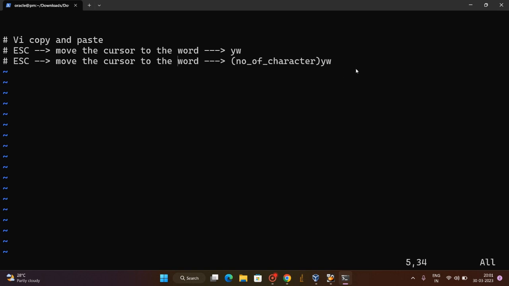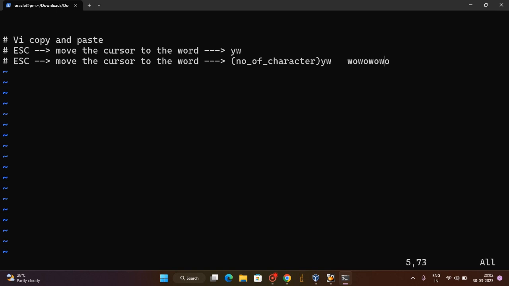Let's see whether this works. You can use the p command to paste it. We have copied two characters from this, and when we press p, it will paste the first two characters of the word.